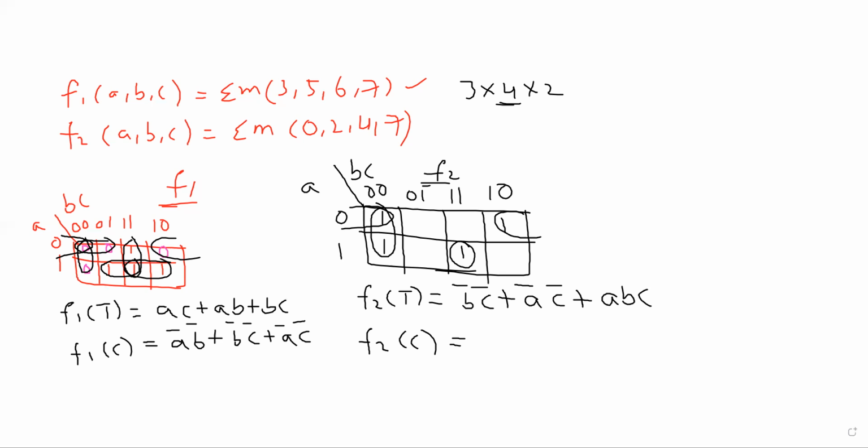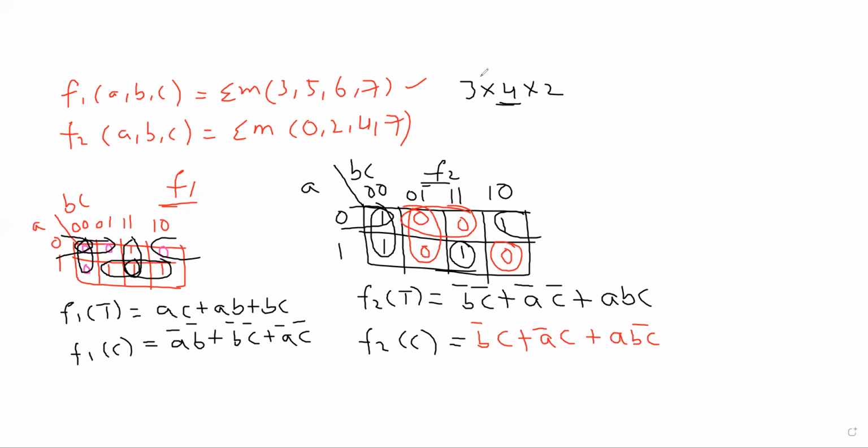Now if you observe very clearly, I will use a different color for you guys. 0 0 0 0. Now I can group them into two groups, and the remaining one is an isolated one. Now I can write B complement into C, plus A complement into, C is common, plus the isolated one, A into B into C complement. These are the things.